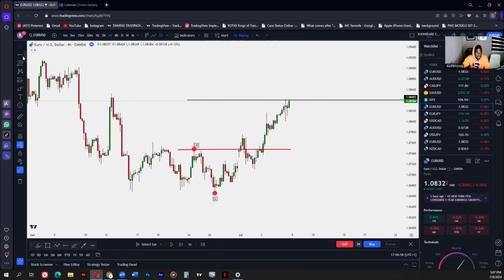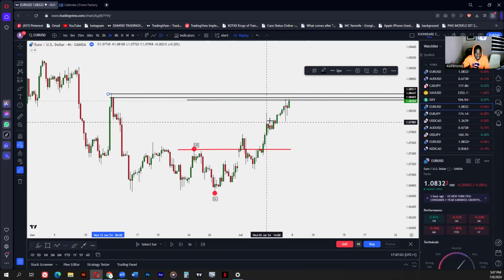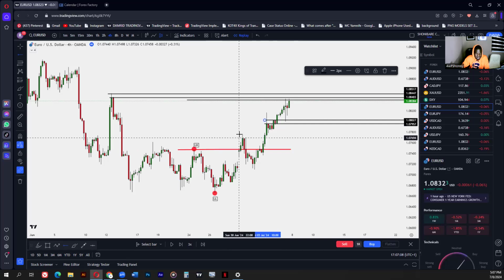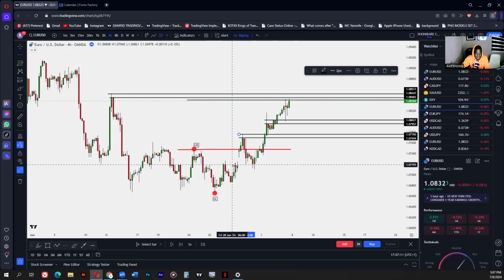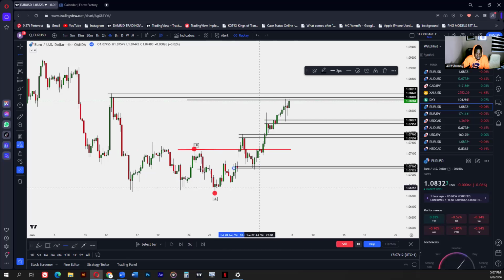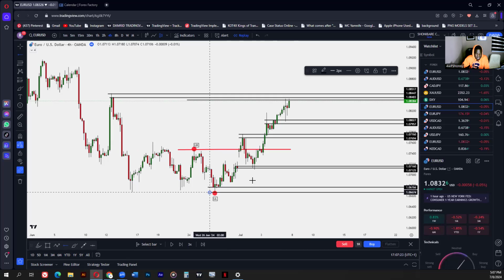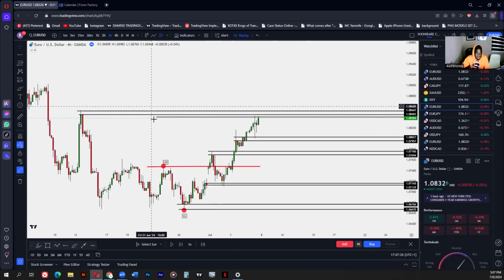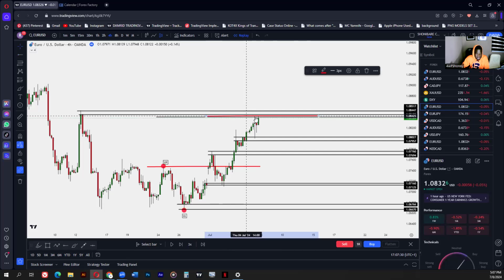So now I'm looking to get my zones for the week. I can see this supply. I can see this other block type of supply. I can see this zone and I can see this zone right there. Whatever I'm looking for price to do, I'm really looking for price to pull back. This one is still far from price, but I can always keep this one right there. So now I understand those particular regions. I'm also putting this as my open of the week and the close of last week.